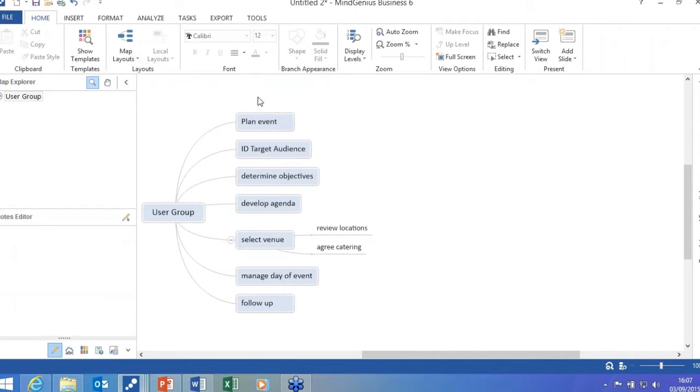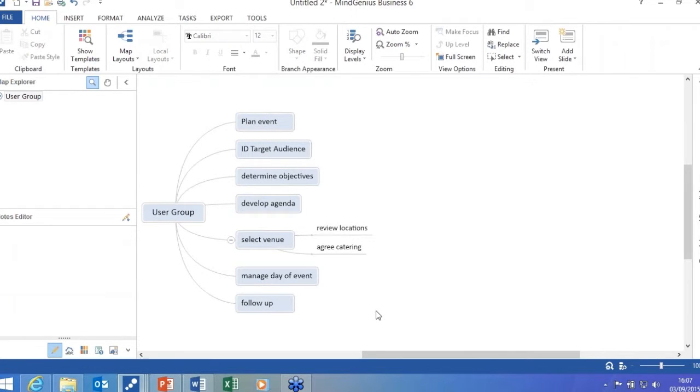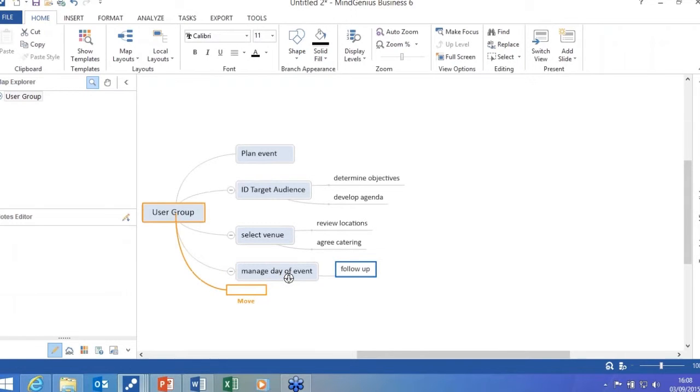Sometimes when we're brainstorming, all our ideas just flow and we tend to capture them in a continuous flat structure, if you will. But what about identifying themes, groupings and patterns in our information? We've already seen that we can select a branch and add to it, and we can drill down to any level. But what if in this particular brainstorm we decide that within the user group example, for instance, that determine objectives and develop the agenda are actually subsets of something that was put in previously, the identifying the target audience? We can quickly and effortlessly, what we call drag and drop branches into parent-child relationships, or as you can see, groupings. Any branch can be moved from anywhere in the map to any other location in the map.